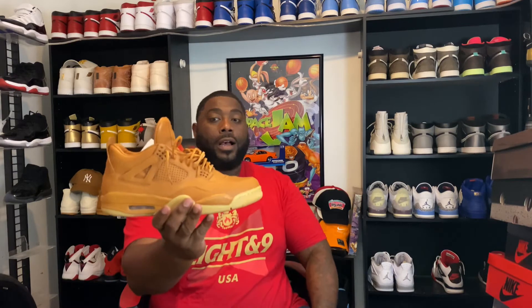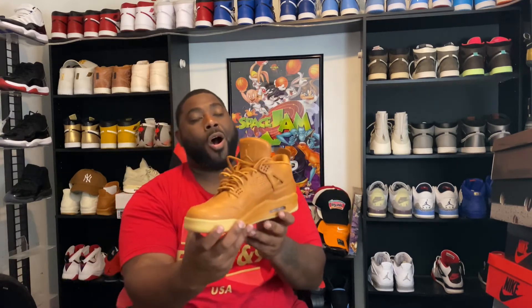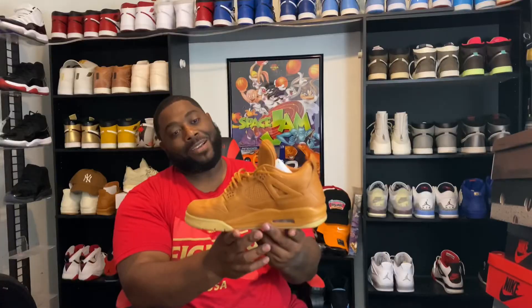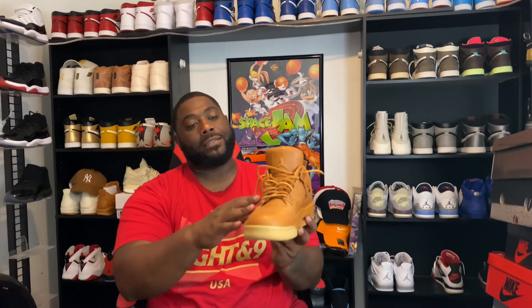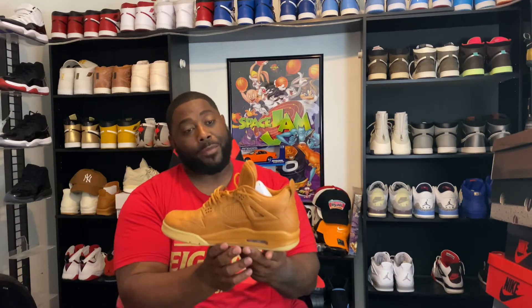And look, this jumped the ranks. Because I know y'all are going to say, well, this came out so-and-so. I don't care when it came out — when it came out, it automatically went to the top for me. Bam! The Ginger Jordan 4. Some people call them the Wheats. But the sale name for them was the Ginger Jordan 4, man. These are crazy. And they came with two different sets of laces — you got the regular light peanut butter laces they come with, and then you have these boot laces. The material, the leather quality is amazing.